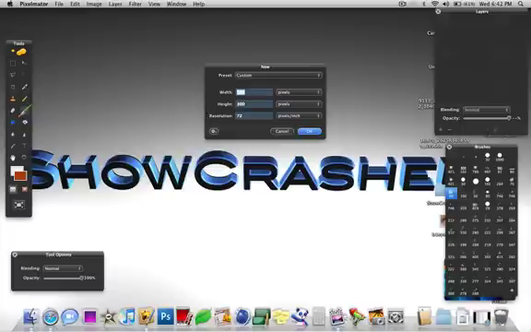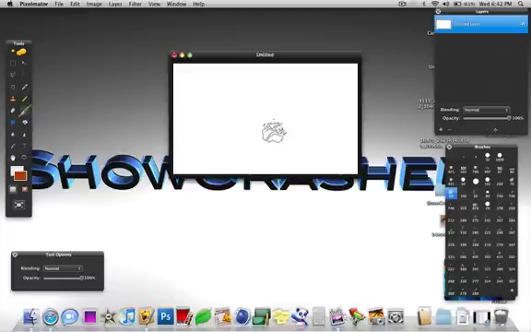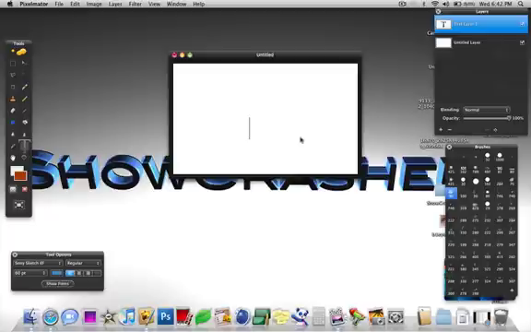or whatever you want. So the dimensions that I'm going to be using are a width of 500 and a height of 300. You can use whatever dimensions you want. Just make sure that the image that you are making is going to be big enough for the brush that you want to make. We're going to type in CM Tuts. And we are going to center that. It really doesn't matter if it's centered.